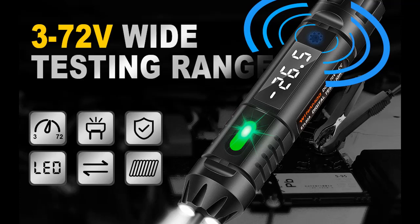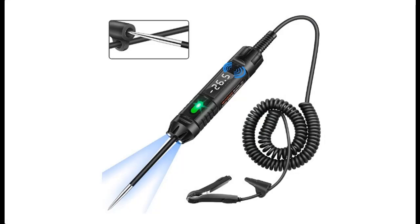Highlight Features or Overview Summary for WINA MU Buzzing 3-72V Digital LED Test Lights for Automotive. You can find what you want and shop from a wide selection of devices in different configurations for your needs, filtering by specification, type, brand, and more. Highlight Features or Overview Summary are included below.